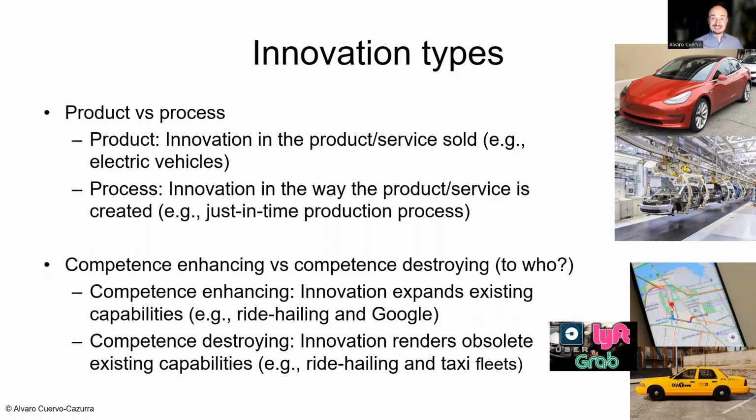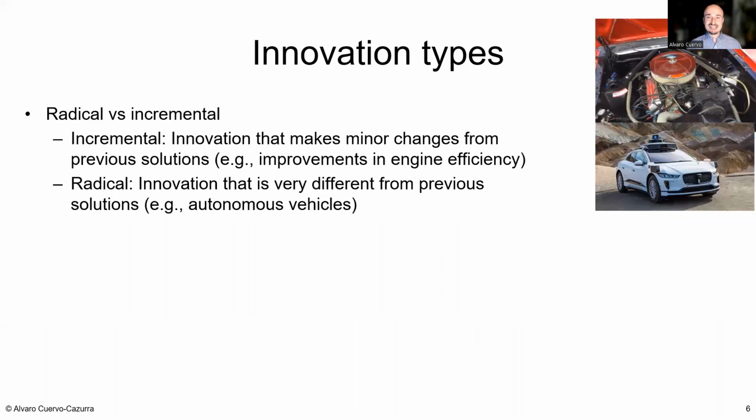Some more innovations. Let's get into radical versus incremental. Incremental, you are improving things and there's nothing wrong with it. And this can be very powerful. You continue improving the efficiency, effectiveness of particular products. For example, engine efficiency, you can extract so much more additional power from the same size of engine. Something that is radical, completely different, autonomous vehicles.